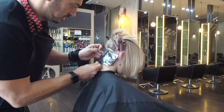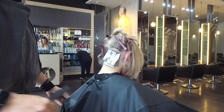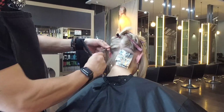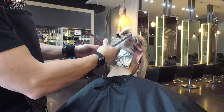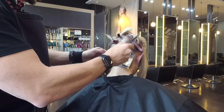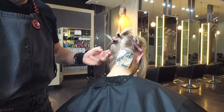So without lying, this would have to be the first time in at least 12 months since I've done foils. Just goes to show it's like riding a bike, eh? Once you learn properly, you never forget. So again, we're going to do quite a heavy slice first, and then we'll diffuse with a weave.